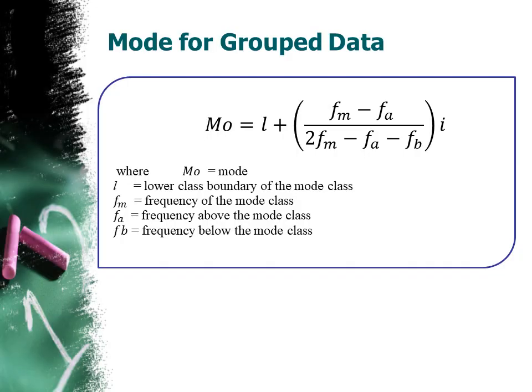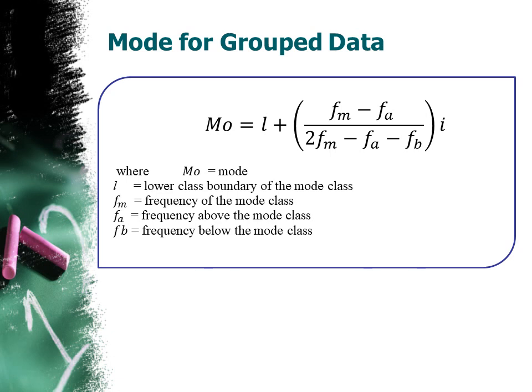Next is the mode, the last measurement of central tendency. For the grouped data, we have the formula: L plus the quantity of, take note of this, we have F sub M. The L still has the same meaning as before, the lower class boundary of the class, but this time, the mode class. Earlier, we found the median class by getting n divided by 2. Now, we will find the modal class by finding the highest frequency. And there should be only one, because it is hard to identify if there are tied frequencies. But probably the problem that will be given to you has only one mode.